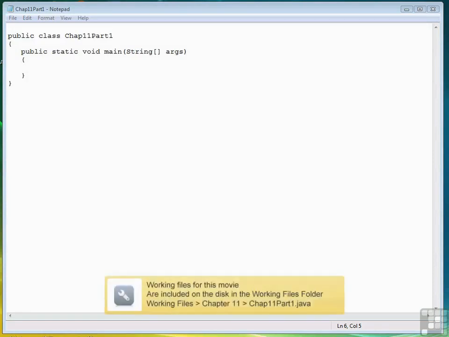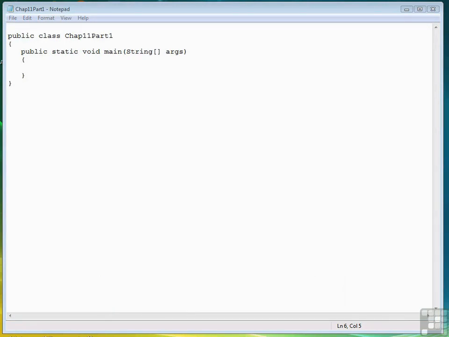This chapter introduces the array list. The array list is a way to store multiple values under the same name, and that provides lots of efficiencies in your programming. To demonstrate how it works, I thought I'd show you what you're missing when you don't use an array list or some type of data structure to store related values. And then I'll contrast that with the same example using an array list so that you can see the difference.